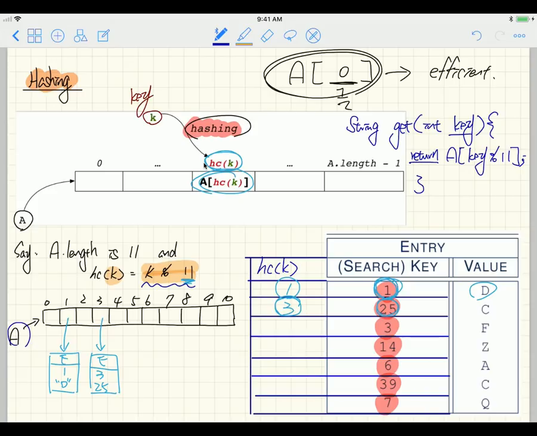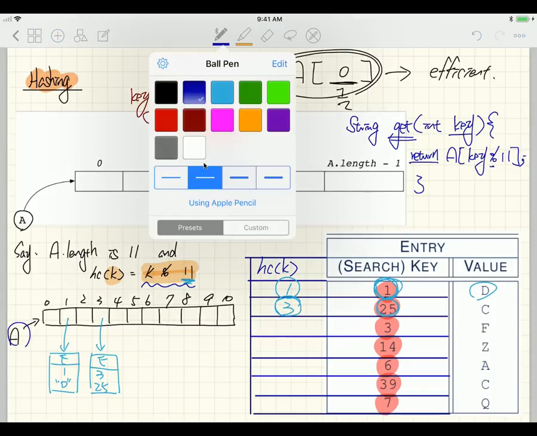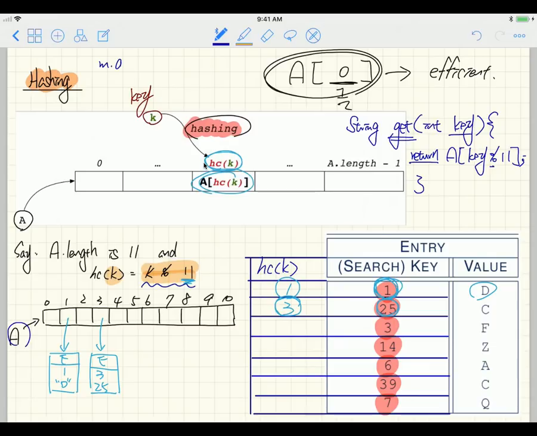Let's run just the two examples we just saw, okay? So now, let's say this is our new version, which I claim to be more efficient. If you just look at the code structure, it should be more efficient. There's no loop, right? And the computation for modulo is also very efficient, just a primitive calculation. So now if I say m.get, I want to get the entry for key value 1 versus m.get also for key value 3. Let's see each one of them.